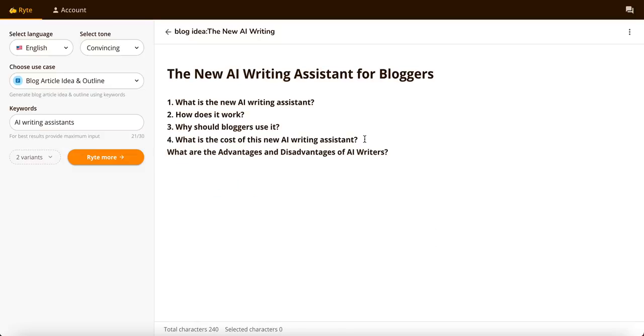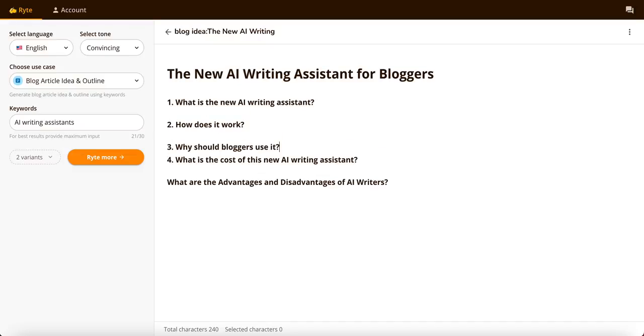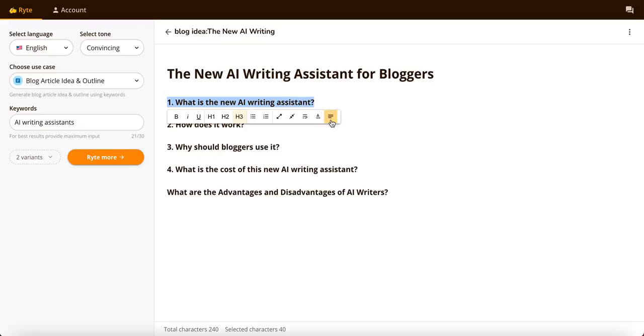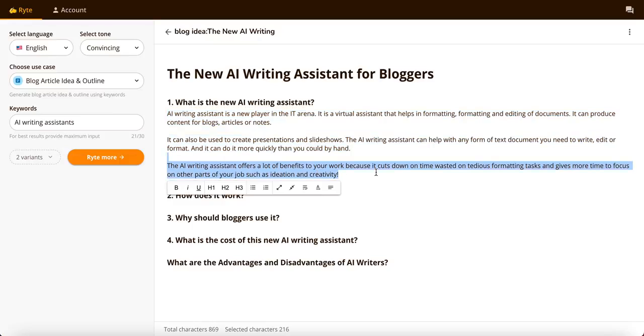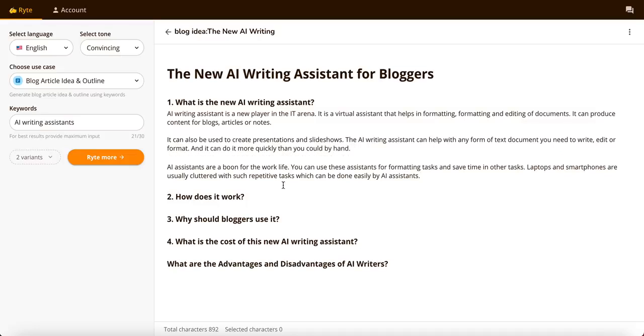Once you're happy with the final blog outline and structure, select each section topic text and choose Write Operation in the ribbon. This will give you a whole paragraph or section on this topic to work with. You can generate as many variants as you want. If you want to tweak the content, just select the text that you want to edit and click one of the editing options to further edit the output. Keep doing it for all the section titles and topics one at a time and you'll have a full-length blog ready in no time. That's it, it's that simple.